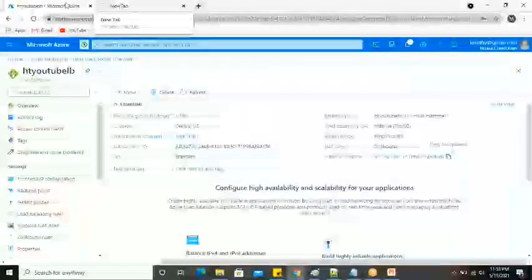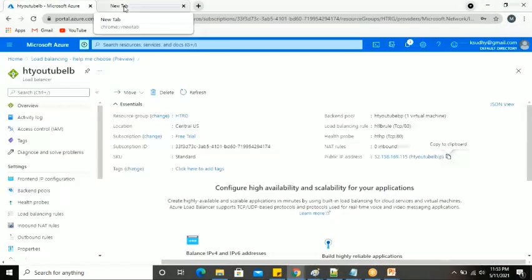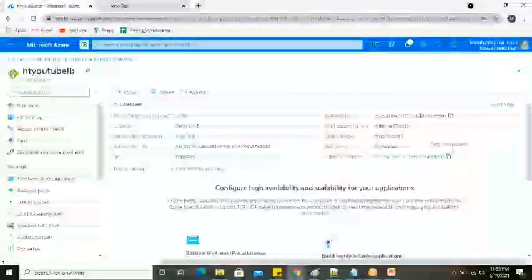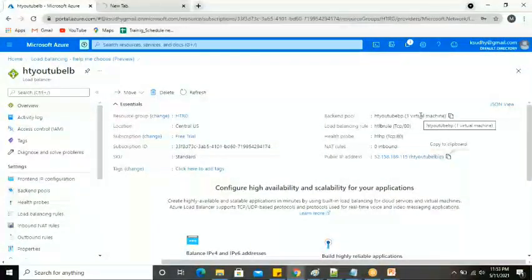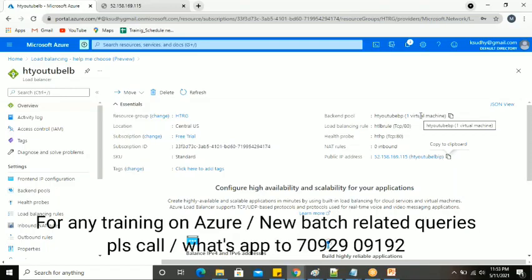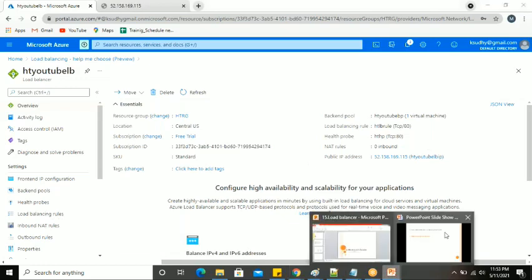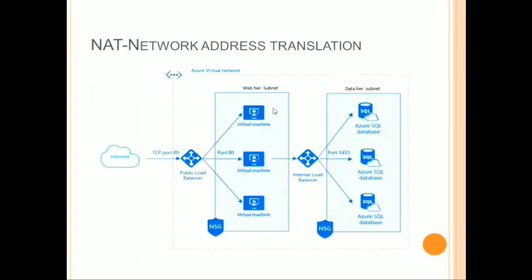While configuring the web service, if you do the activity, obviously a server will be open and your load is going to be balanced in the backend. As of now, I have only one virtual machine in the backend. If you create multiple backend pools, they will be connected to the same load balancer, so your load is going to be shared among them. This is how your load is going to be shared.